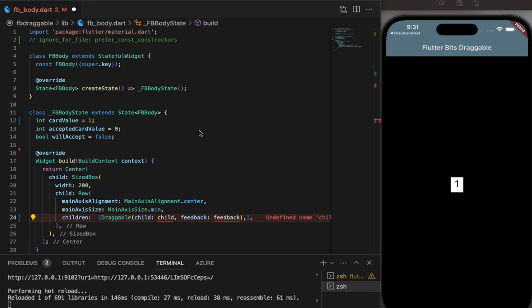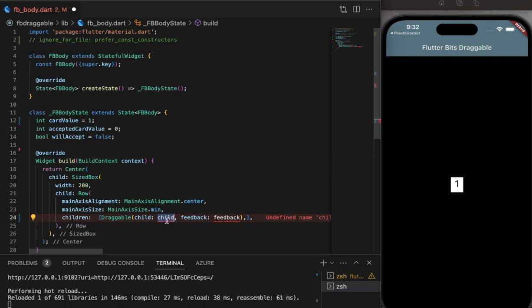Today, we are going to go over the Draggable widget, and then we will go through the setup to create a drag target and show how the two interact. First of all, we are going to put this inside of a stateful widget so that we can show some of the functionality through incremental counters. When we first create the Draggable widget, we have a child and a feedback widget.